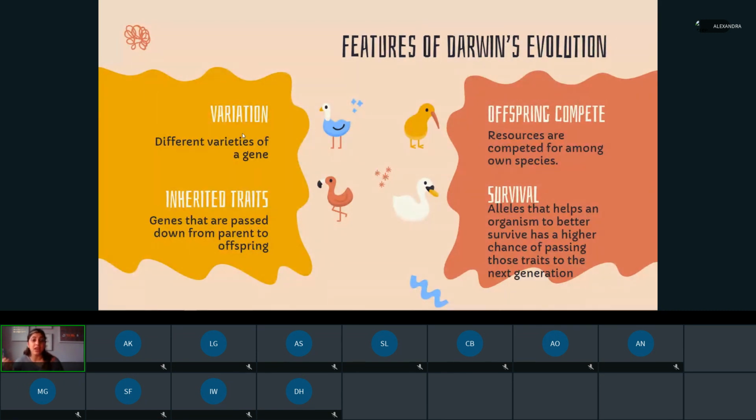Now, sometimes those differences are really dangerous and it doesn't allow us to perform, like when we talked about sickle cell, the change in shape of our red blood cells really affects our ability to carry oxygen throughout the body. But sometimes mutations happen and it's a good thing. So for example, going back to our lab, there was a mutation somewhere, there was a mistake somewhere in the DNA that coded for longer legs. And in the case of the lizard with the urban sprawl, longer legs were actually more helpful.